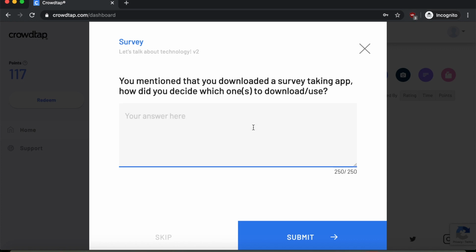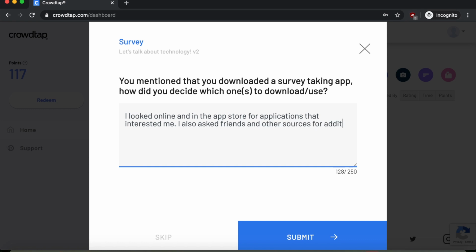How did I decide which ones to download to use? I looked online and in the App Store for applications that interested me. I also asked friends and other sources for additional advice.